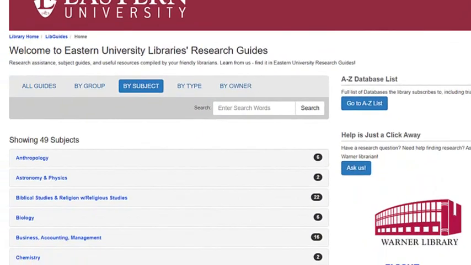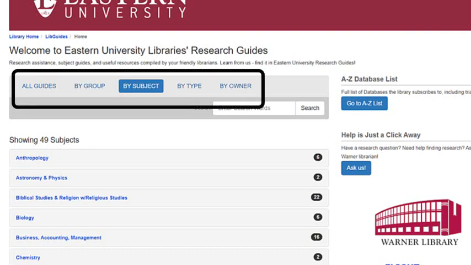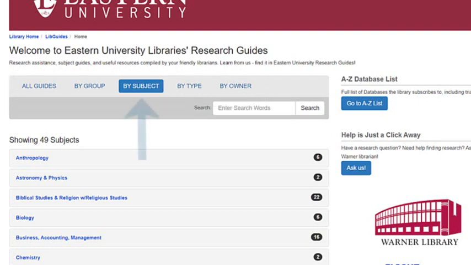Libguides are online resource guides that gather multiple sources in a single topic into a site, a great one-stop shop for research. You can use the tabs at the top to browse all guides alphabetically, by type, and more. The default tab, by subject, displays the subject of the various databases, including topical subjects, general guides, and others.